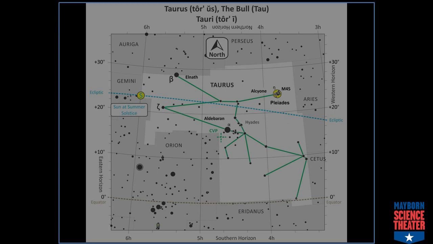Let me draw your attention to one specific thing here. Notice this right here. This is what we call a little globular cluster, a little cluster of stars, and it has a whole bunch of names. Depending on how you want to pronounce it, Pleiades, however you want to say it. And also it's called M45. Now the M, capital M, is a designation based on an astronomer back in the 1700s.